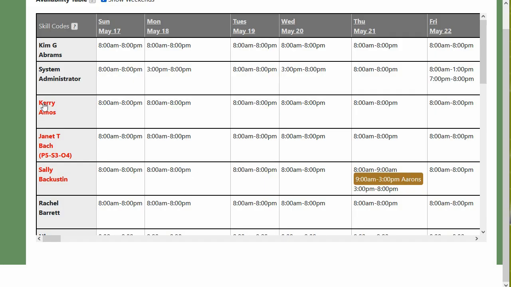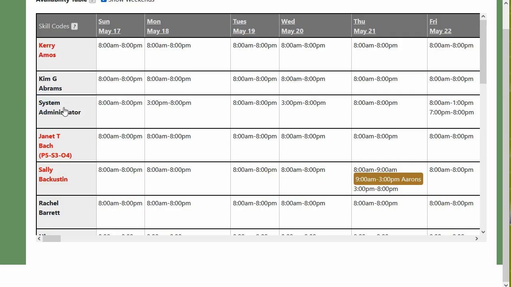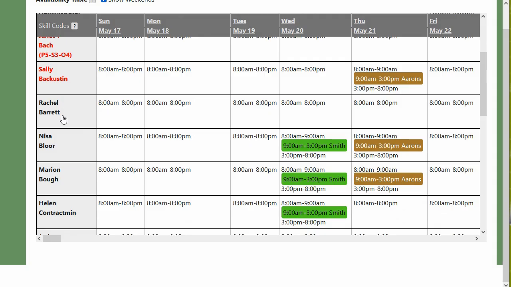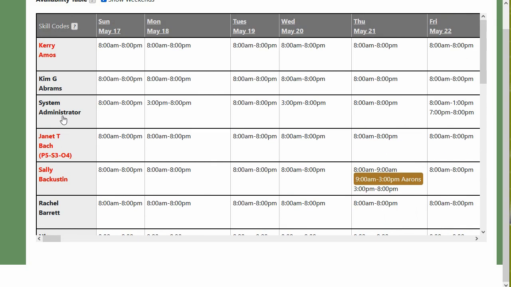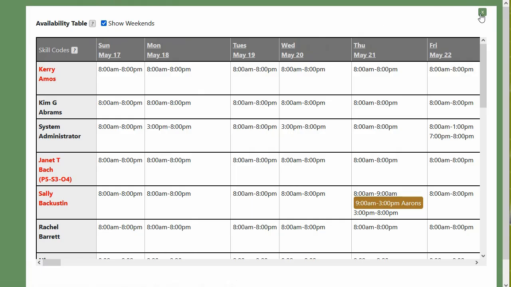We can click on the names of people in the left-hand side. That will bump them up to the top. So if you have a long list of workers, you may want to gather them up together at the top, review them before deciding exactly who your team is going to be.